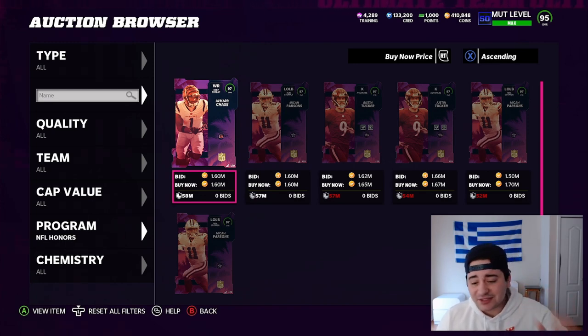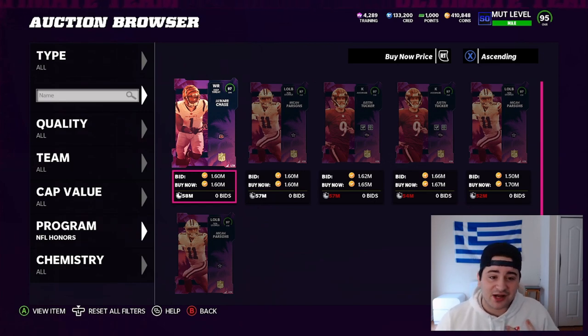The one thing I'm a little bit pissed about is that you don't get the 97s back in the NCAT. Because if you did, I'd have Cooper Kupp on my team already. So I'm a little upset about that, but that's still crazy. We're going to get that Cooper Kupp ASAP. And as you can see, NFL Honors are in the auction.